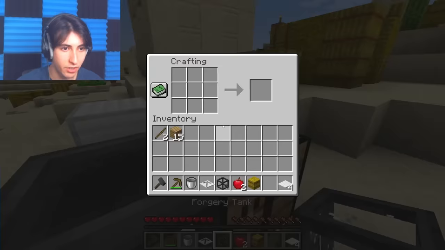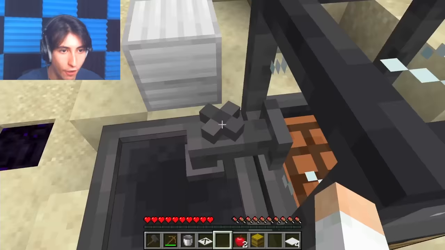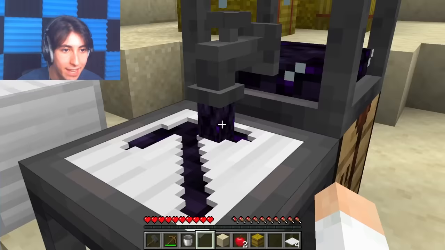Okay, so how does this work? I place this... Oh, I think I placed it the wrong way. Boom. Oh my goodness. Look at the funnel, the sink. Put that in there. We're getting somewhere, gamers. Boom. It's literally draining it. And then it's pouring it into the cast or the mold, whatever.